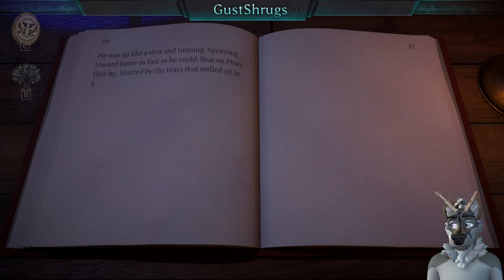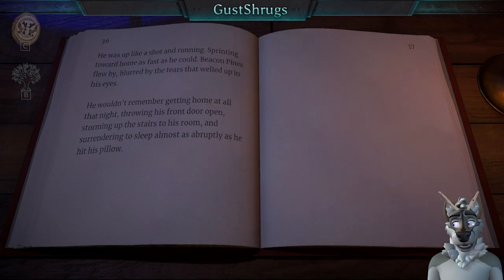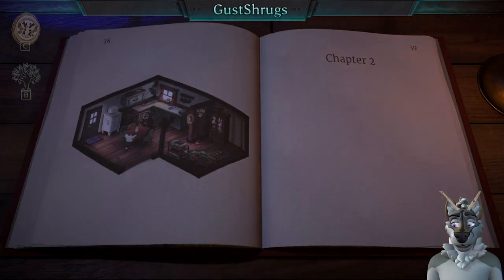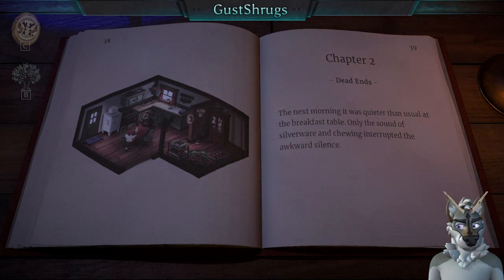Beacon Pines flew by, blurred by the tears that welled up in his eyes. He wouldn't remember getting home at all that night, throwing his front door open, storming up the stairs to his room, and surrendering to sleep almost as abruptly as he hit his pillow. Chapter 2. Dead Ends. The next morning, it was quieter than usual at the breakfast table. Only the sound of silverware and chewing interrupted the awkward silence.